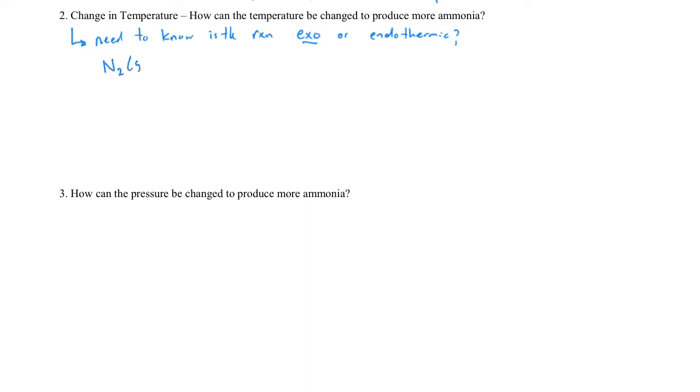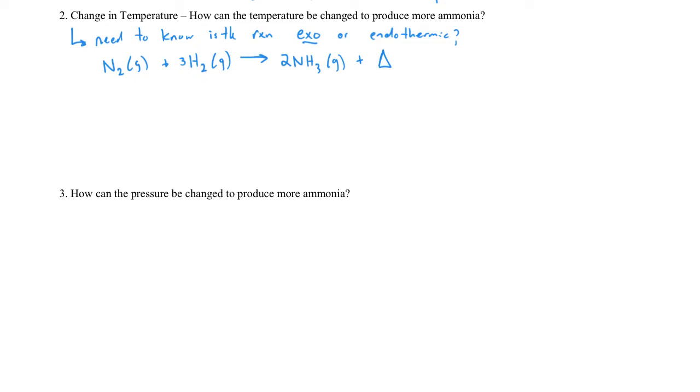Now that we know that the reaction is exothermic, we realize that means the heat must be exiting the system. And that means it is a product of the reaction, not a reactant, not a starting material, but a product. So we're going to draw the little triangle to represent heat on the product side. And now we can say if we should heat this reaction or cool it down.